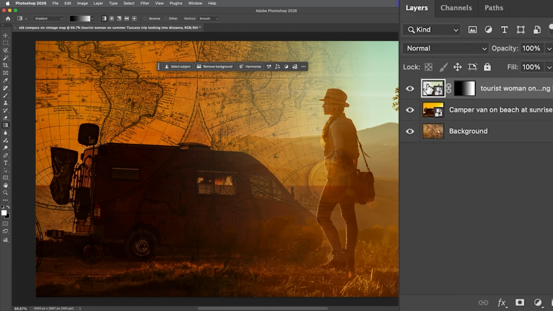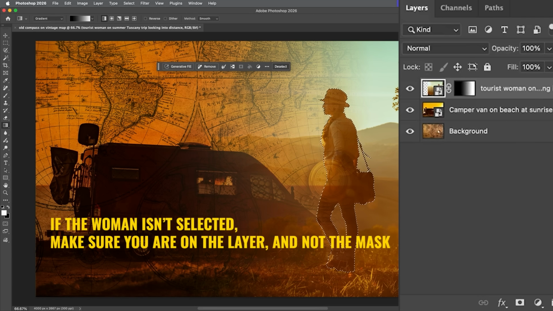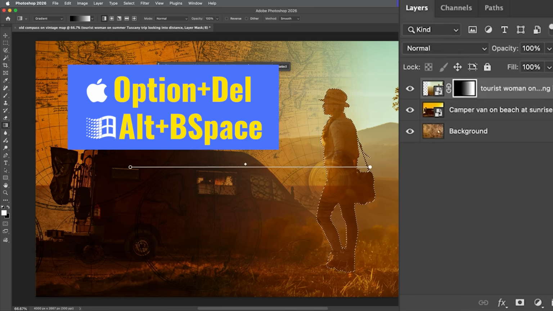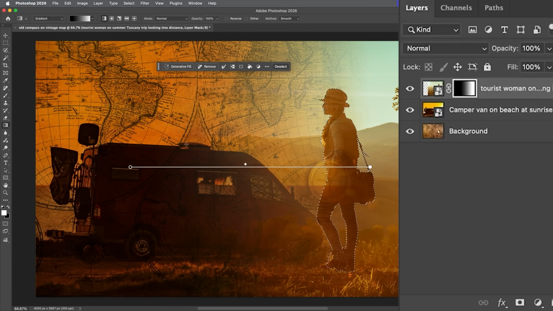Easy way to do that is to grab the layer, and then we're just going to use select subject. And this should select the woman. Excellent. That's exactly what we wanted. Now we're going to choose the layer mask. Even though it's showing as a gradient, we just need to fill that with white. So I could make white the foreground color. And I could use a keyboard shortcut to just fill with that if I wanted. That would be Option Delete on Mac or Alt Backspace on Windows.